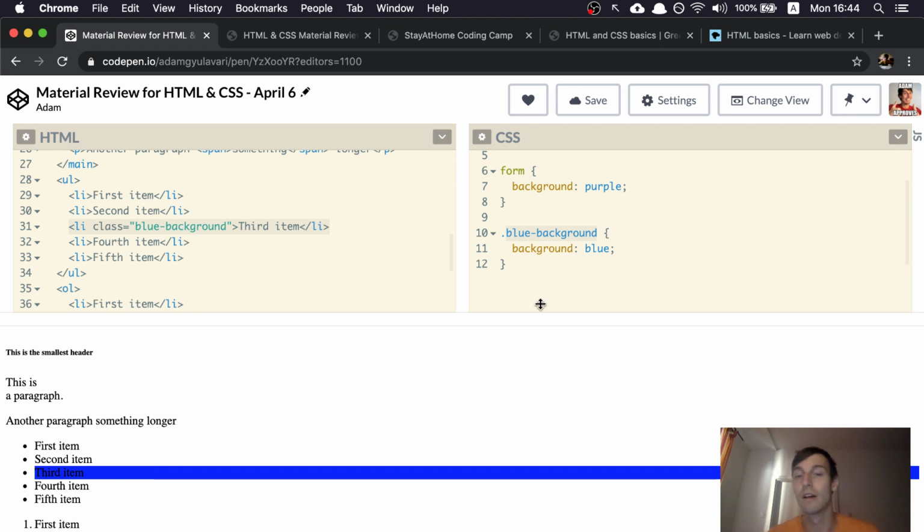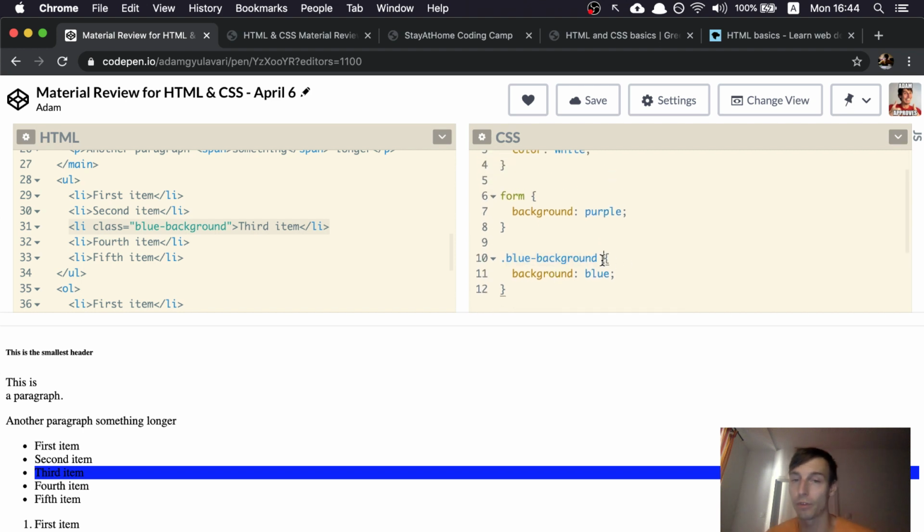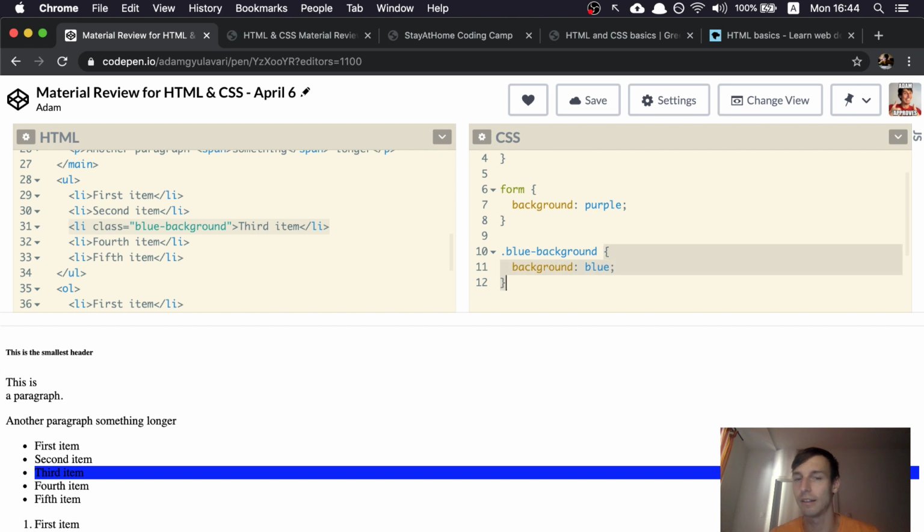And one other thing that is handy with the general information about CSS rules is that this part is the selector again, what we want to apply the rule set on, and this is the rule set or the summary of the rules. And you can actually apply these rules on multiple things, so you can select multiple things. For example, we can say that the blue background is going to be with blue background.